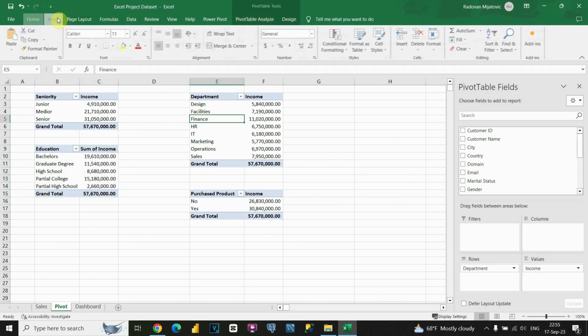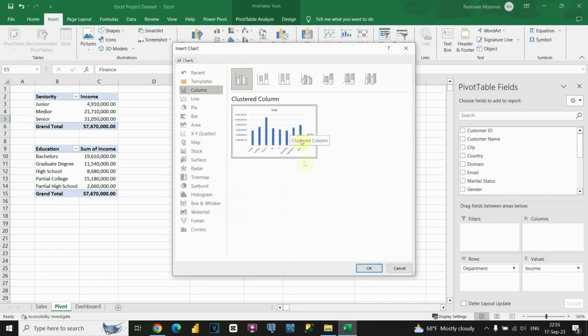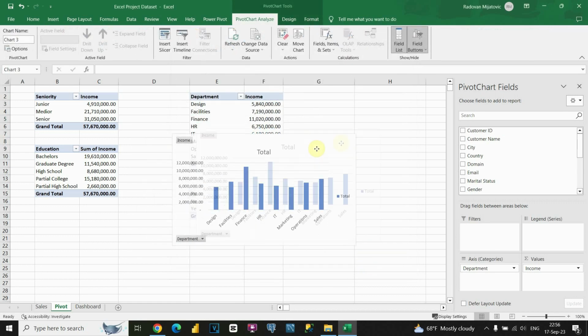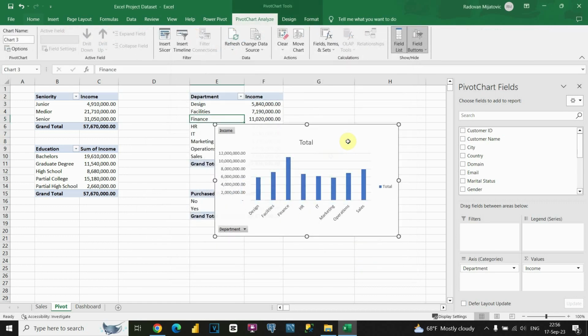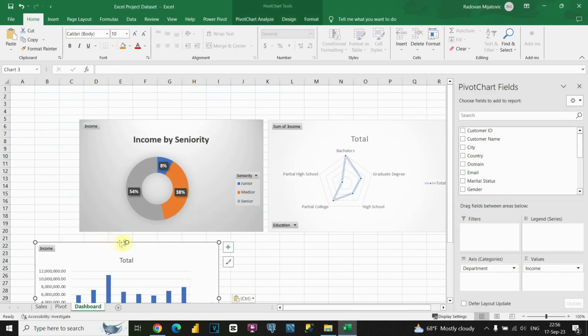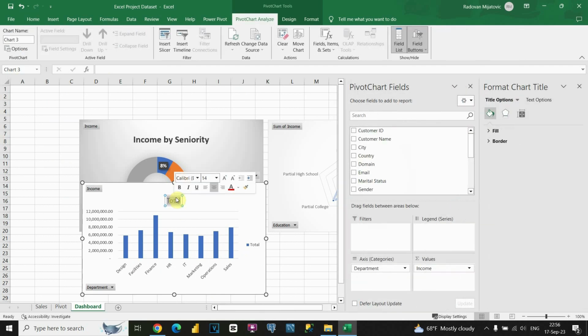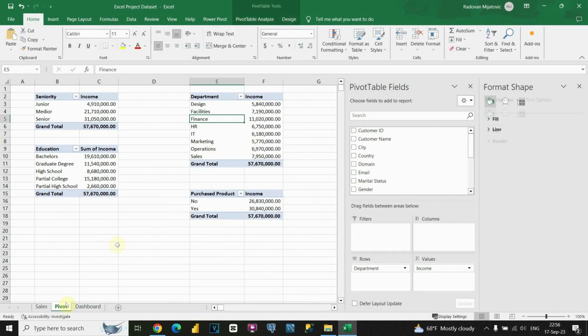Let's click on Insert, Recommended Charts. This time I'm gonna be using this bar chart. It's actually a nice chart for this situation. Let's cut this chart. Let's paste it here. You know, we are also able to see this chart here. Let me just see what is the name.